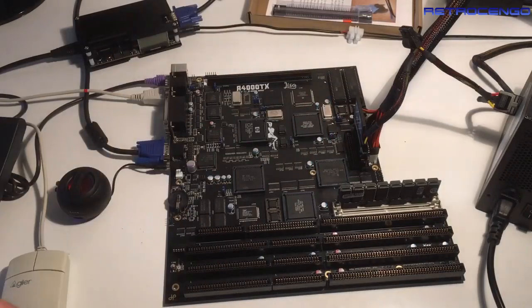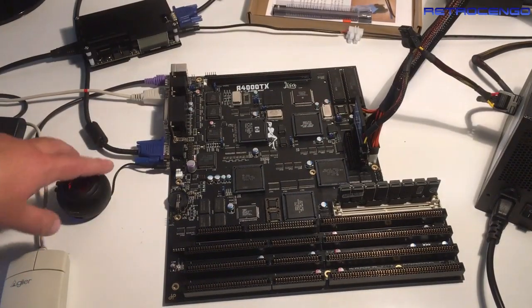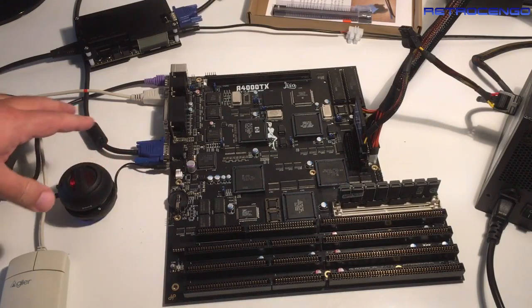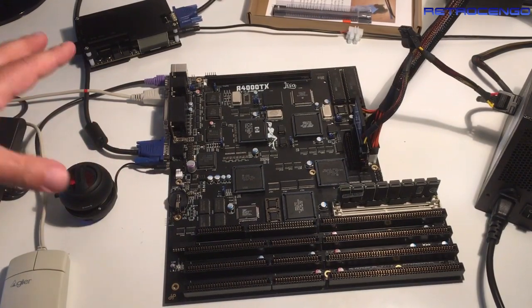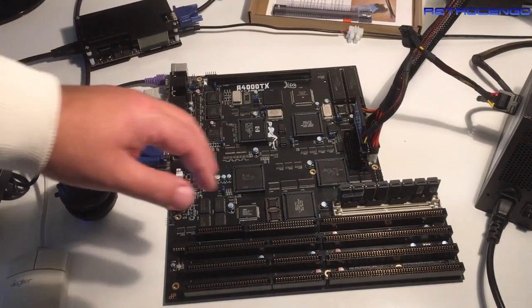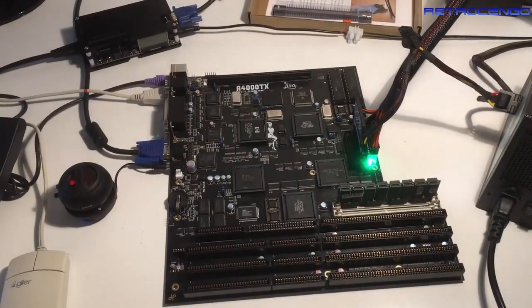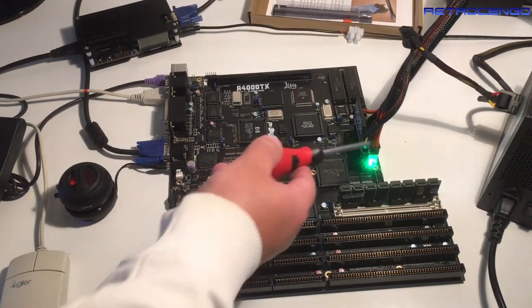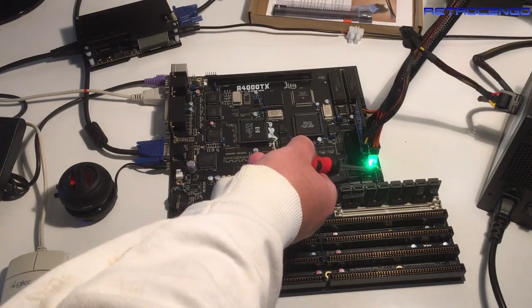I give it power. So we have got this mini speaker over here that is turned on here. Just for testing purposes, guys. So let's just go ahead and turn this one on. And don't do this at home, but where was the power switch? The power switch was down here.